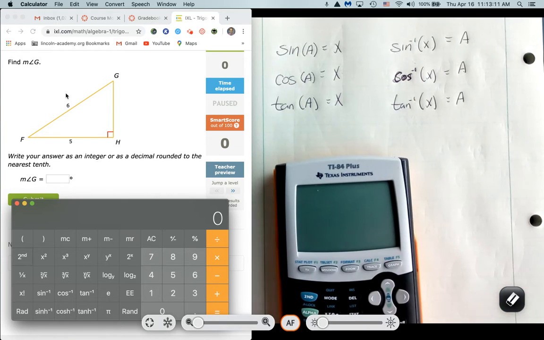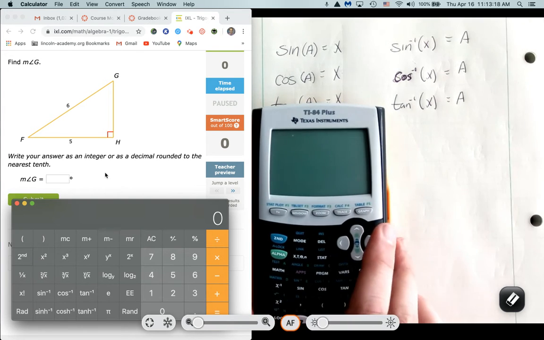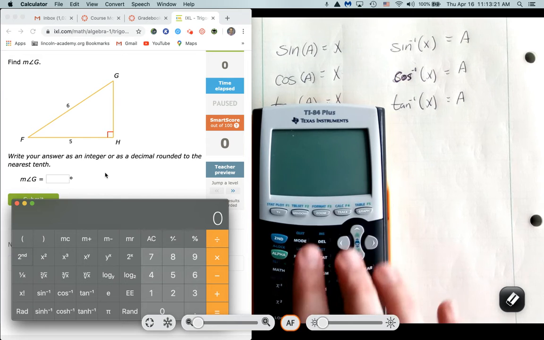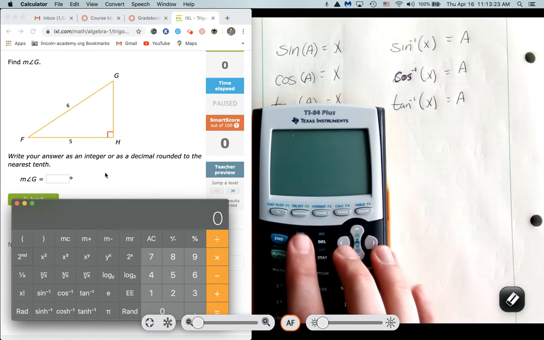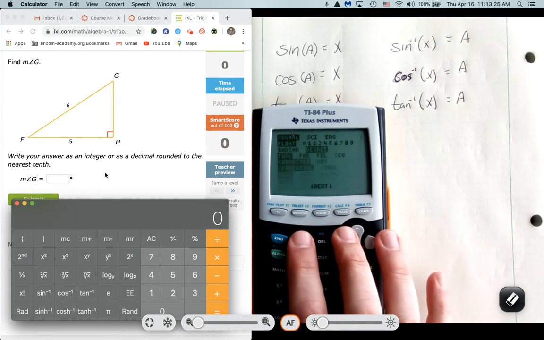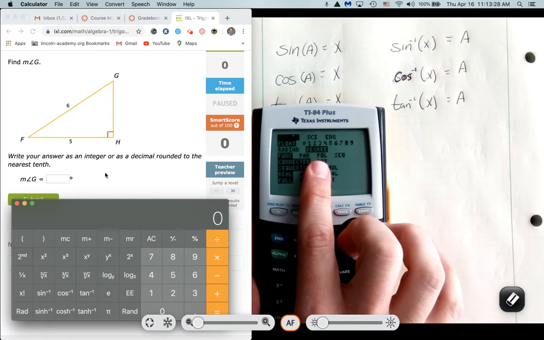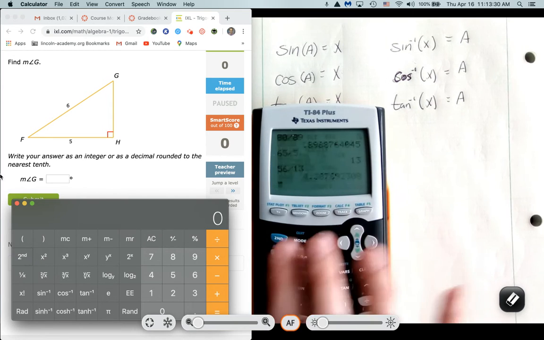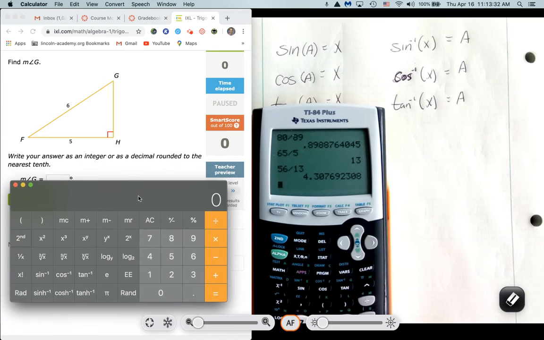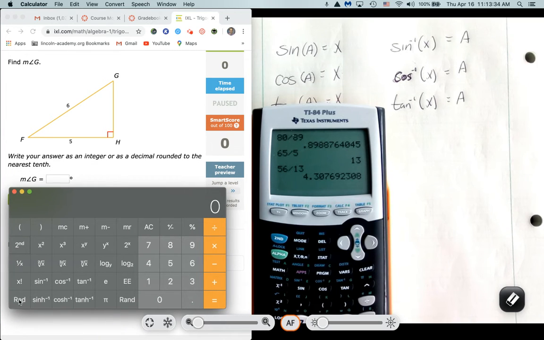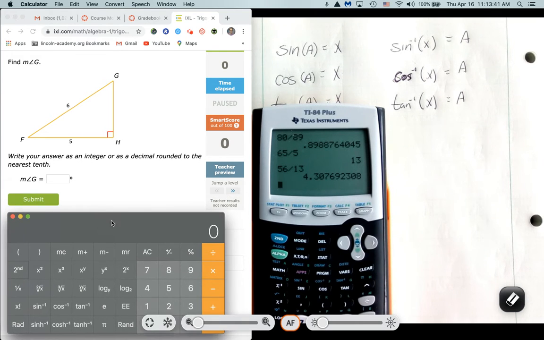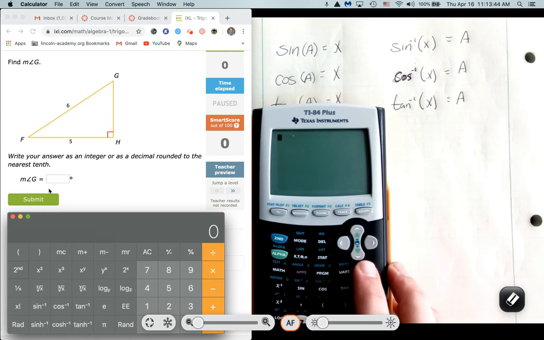So let's look at this problem we're showing here. Now again, the first thing I'm going to emphasize is we're using calculators, so make sure your calculators are in degree mode. Go to the mode settings on your calculator if you need to, and make sure they're set in degree mode. On my desktop calculator, if I click on this, I'm in what's called radians, which we don't want. I want degrees. So now I'm in degree mode.